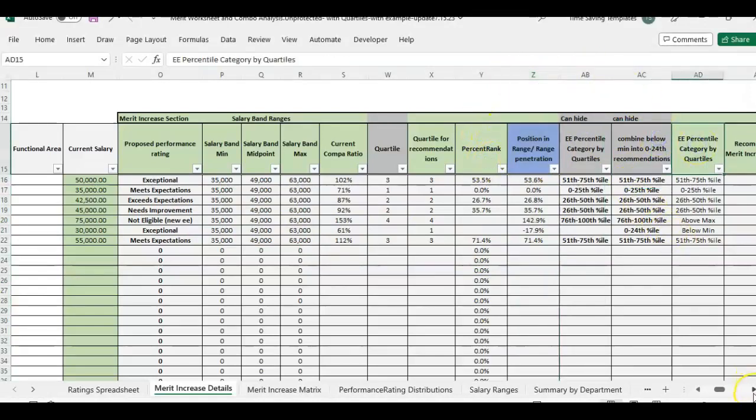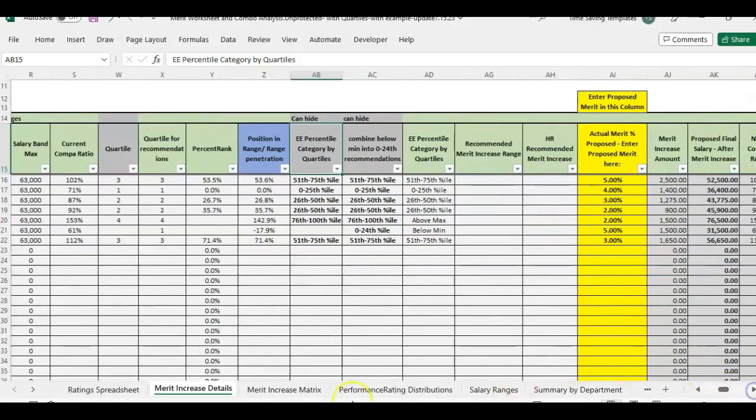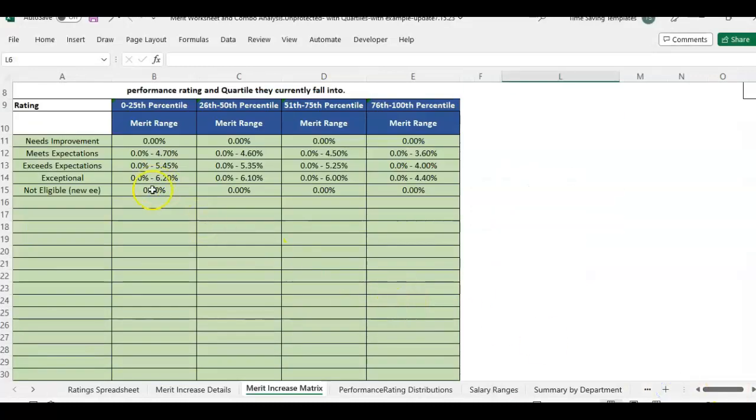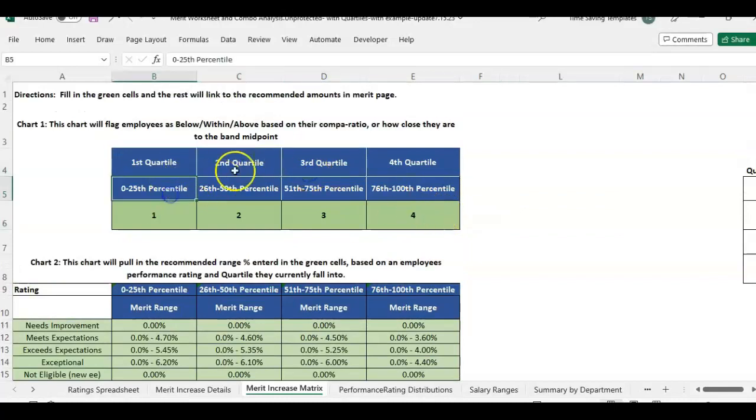But we can do different analysis once you have this information as far as assigning the percentiles, assigning the quartiles, and then based on that, you can provide different types of recommendations. For example, a higher percentage increase if they're in the first quartile, that means they're low in the range. If they're in the fourth quartile, meaning they're close to the max of the range. So you can target different quartiles for different experience levels or different performance ratings. So that's another way you can use this information if you're working in compensation or human resources. So I will link to both of those.